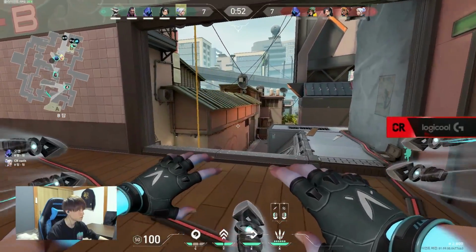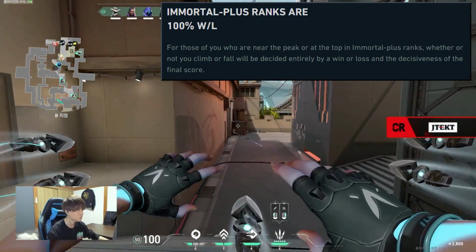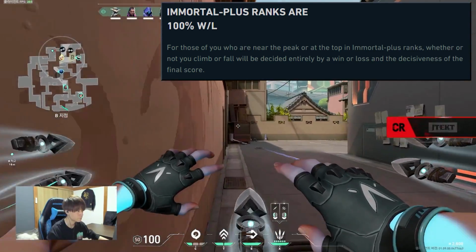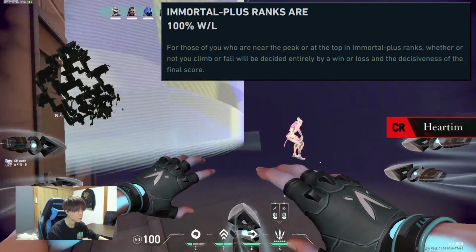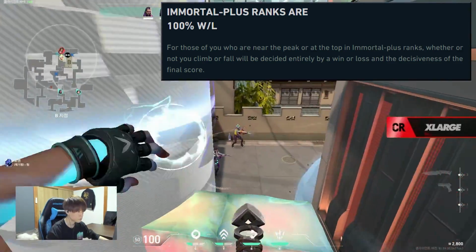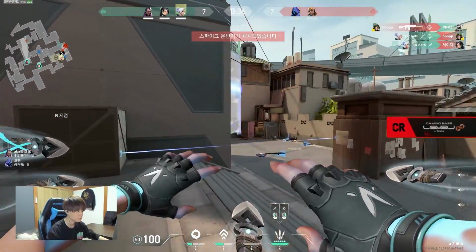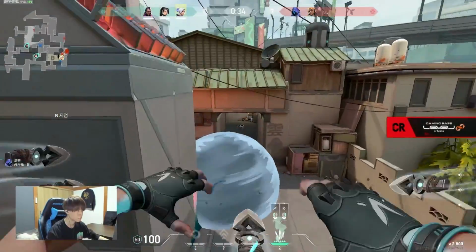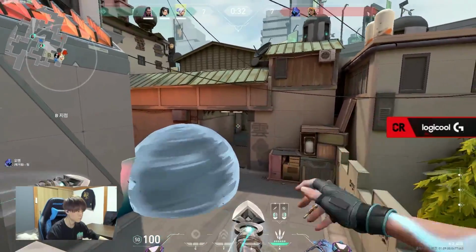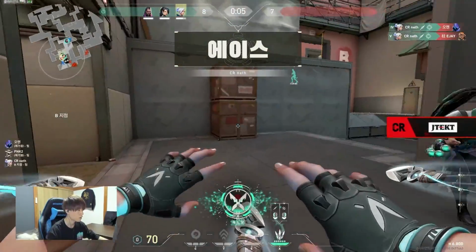Now, on top of that, the Immortal Plus rank changes have finally been cemented. So basically, your change in Immortal Plus will only be impacted by wins or losses and the decisiveness of that game. So for example, yes, you're going to gain more rank if you beat the enemy 13-2 compared to maybe 13-10. However, if you yourself were a top frag on the Immortal team versus a bottom frag, it doesn't change anything based on your individual performance.